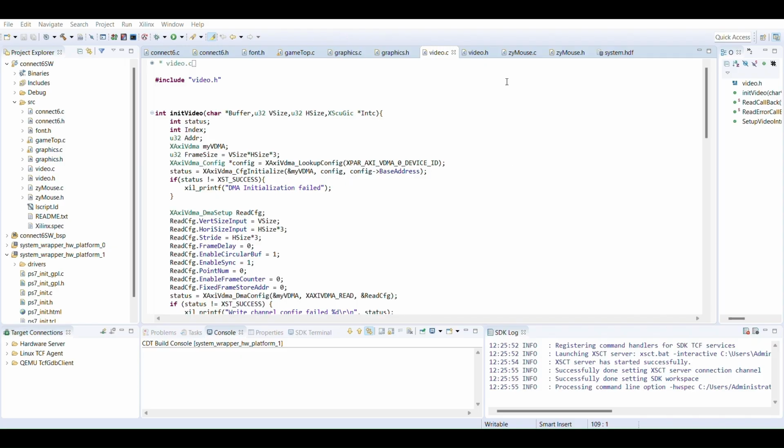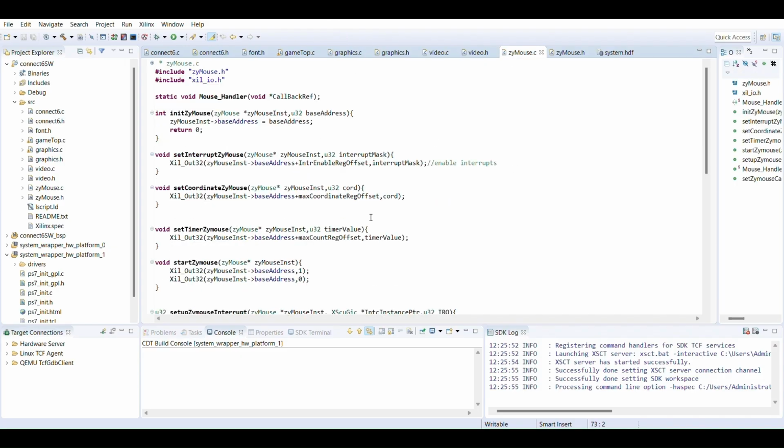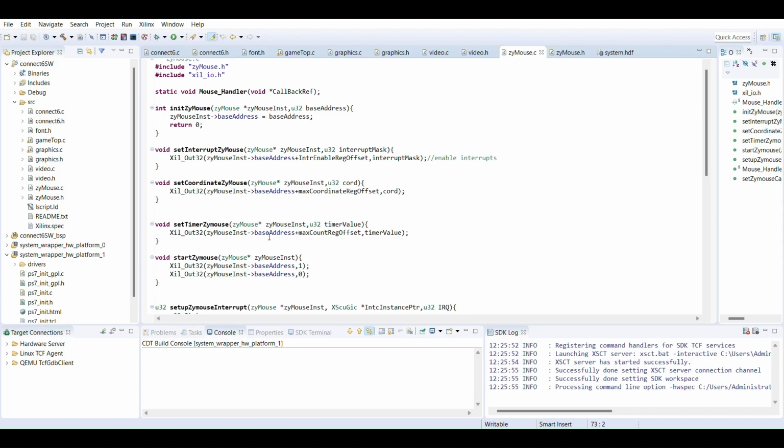Next one is the ZyMouse.c code. It is the mouse driver. The ZyMouse driver configures the custom mouse IP by writing to its AXI registers, setting max coordinates, enabling interrupts, and registering callback functions.